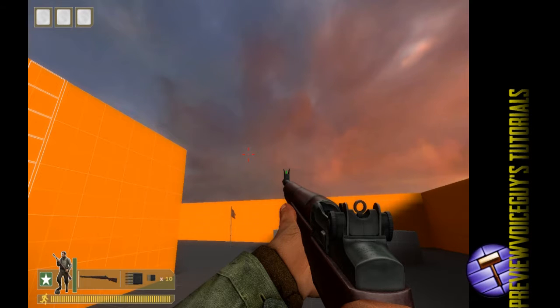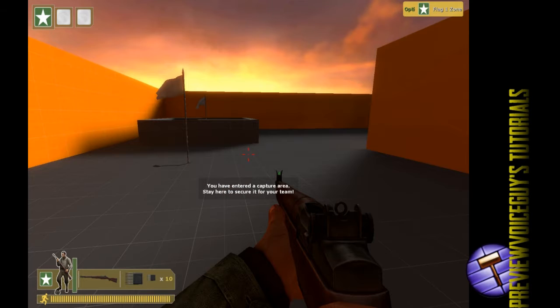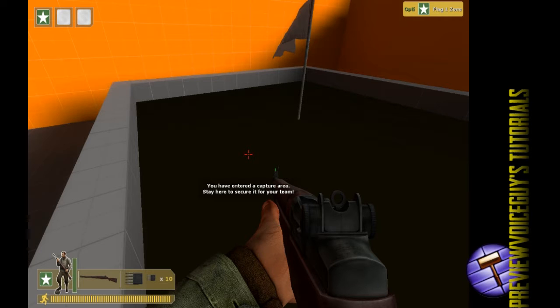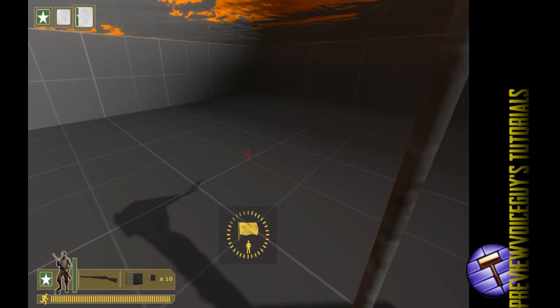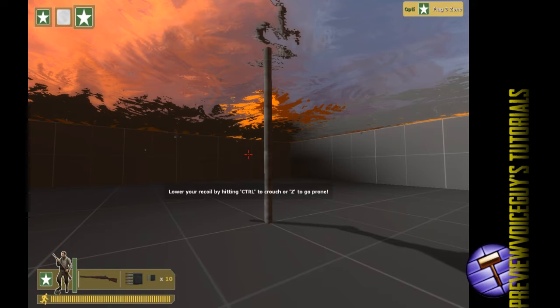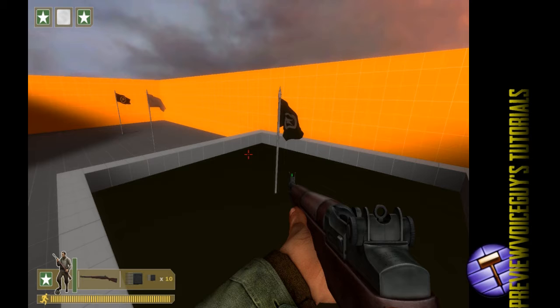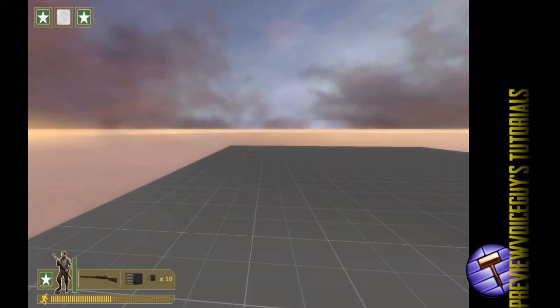We have our 3 flags, each of which are capturable. Let's see, we'll go to this one, but bam, I don't want to win the game quite yet. Here's our water that I was talking about. Right now it doesn't really look like water, it just looks blank. But obviously if you get inside of it, you can see that there's water. Now this is the cheap water, which pretty much means it's not going to really look that good. You can play around with the water textures that you currently have there, and you can get better looking water for your maps, obviously. Here's our ramp, so we'll just run up this here.